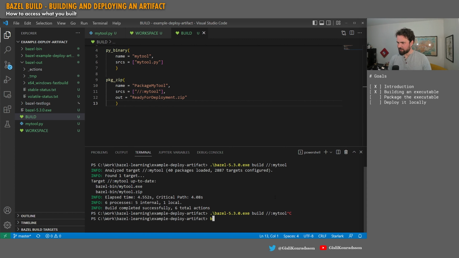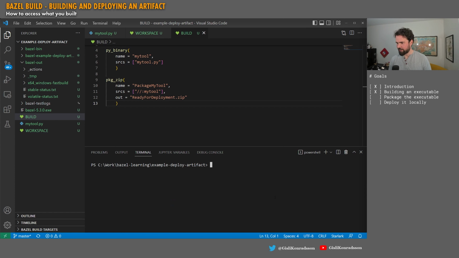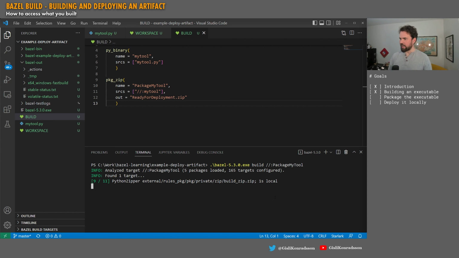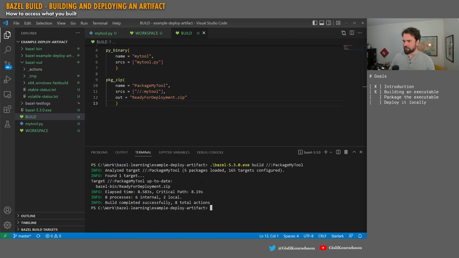So I'm going to do bazel build, clear this to make it more clear, bazel build, and we do colon package my tool. Now that we run this, it's actually fetching the rules that it needs to do the compression, the zip, and the packaging. And you can see that the result of my command here is a zip file called ready for deployment.